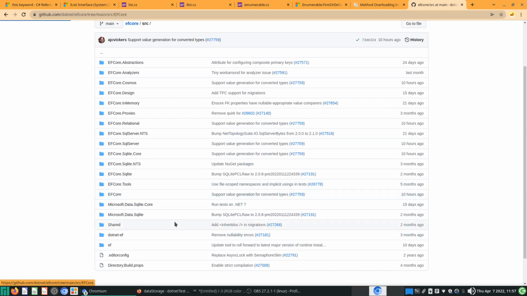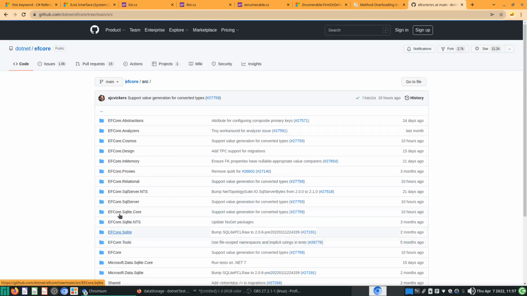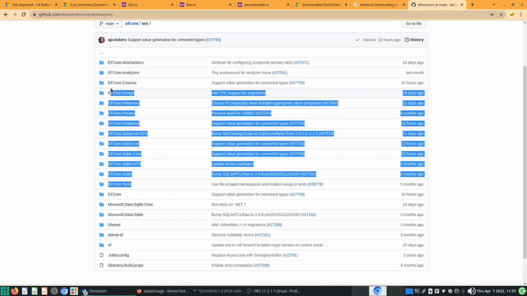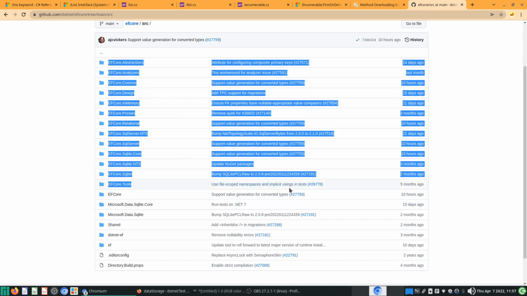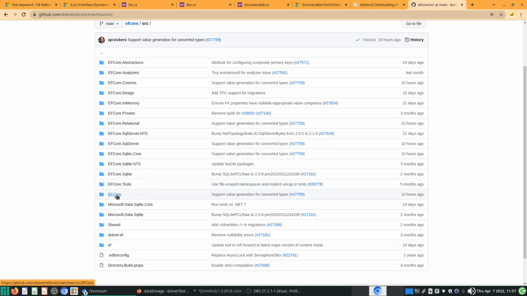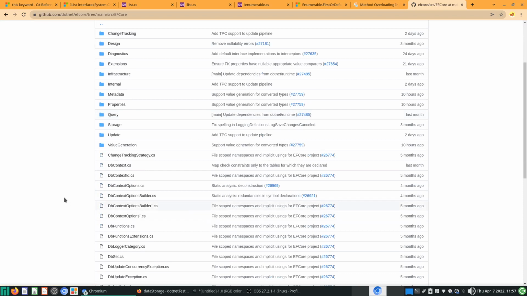Then you can go into EntityFrameworkCore. Why am I going into EntityFrameworkCore? Because when you design things, you want to have add-ons, you put them into other folders, but your main files you put under the folder with the simplest name. This is just EntityFrameworkCore, and your dbContextOptionsBuilder, dbContextOptions, and dbContext.cs classes will all be here.